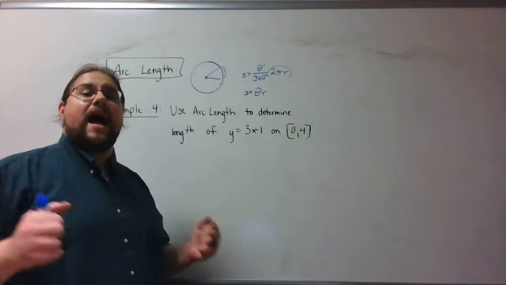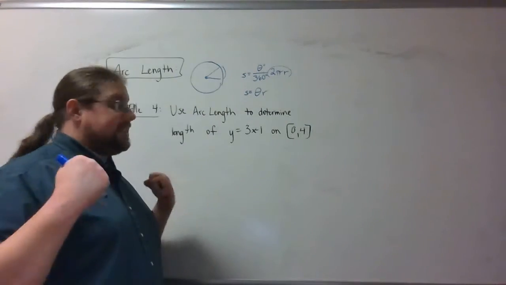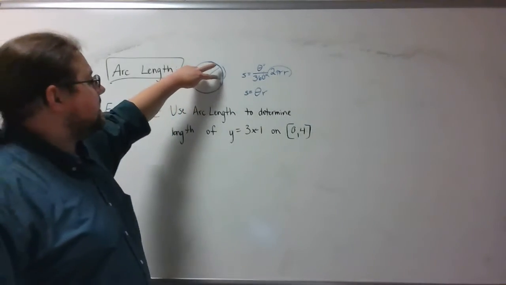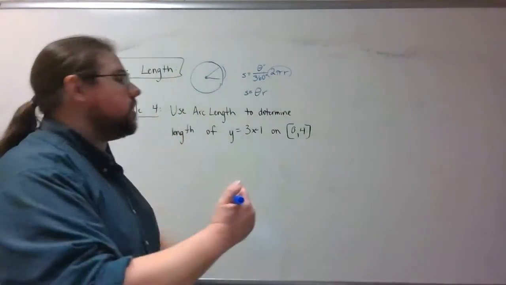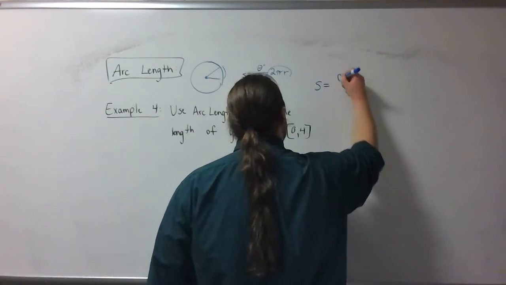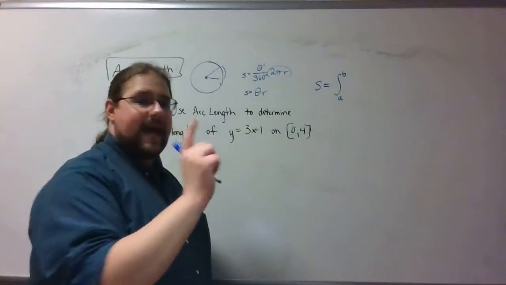So the question is, how are we going to have any other curve besides a circle? How are we going to take some curve and find its arc length? How are we going to find the distance between 2 points along a curve? This is where calculus comes in. What we're going to do is integrate along that interval. Remember, it has to be both continuous and differentiable. It has to be both.